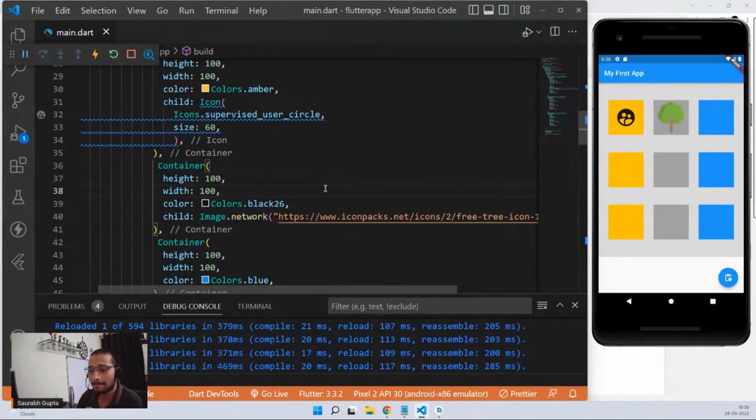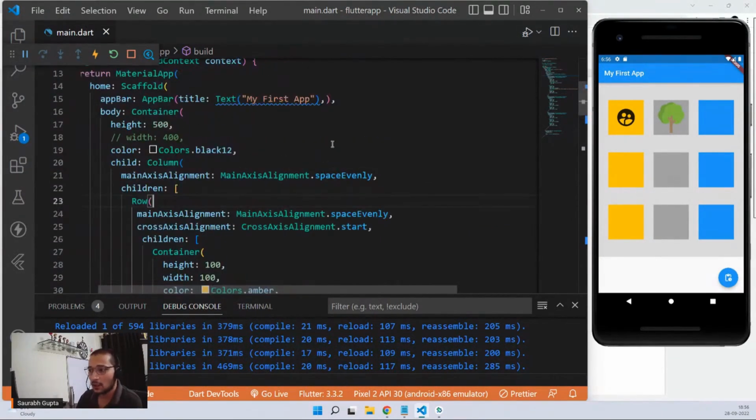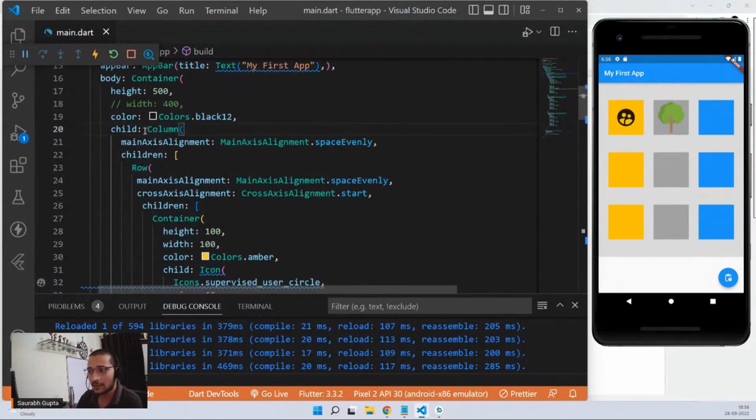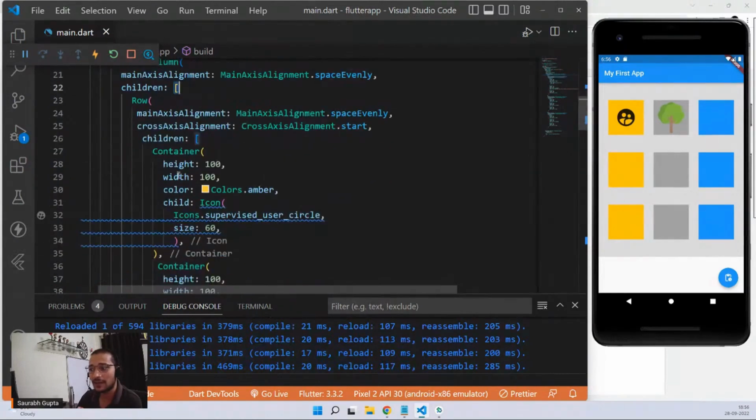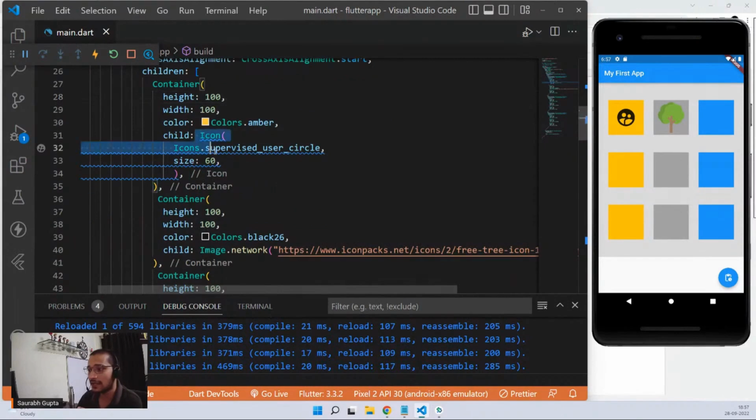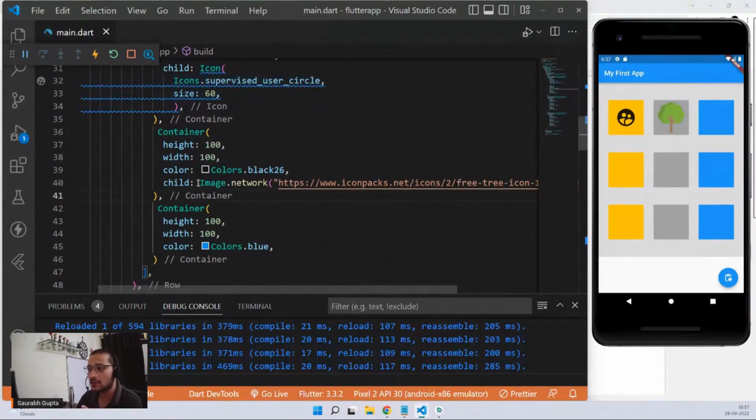So now, guys, you know how to create a column. You know how to create a row. Remember that column and row will always take children, and it will be an array. Never forget that. Column and row always take children. It will be an array, and you can pass multiple elements there. And you can see here I'm passing rows. Inside a container in this one, I'm putting an icon. To put an icon, you can always go for the icon widget. And to put an image, you can always go for the image widget, and you can have Image.network, Image.asset. There are multiple options. So if I change or call one container, has the other container been changed or not?